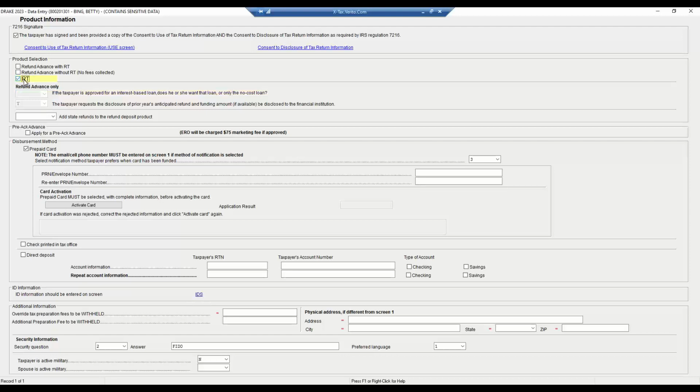So that would be an RTC. Obviously we're not filling in anything here. You don't have to hit pre-ack because it's not a refund advance. Uncheck this, come down here and check the box there. So this is that refund options page that you guys should know very well how it works: refund advances, or just take the fees out. That's all that stuff right here on this screen. So this is how you fill this out and it matches. Again, unless you're comfortable with it, don't do it. But I just wanted to show you.